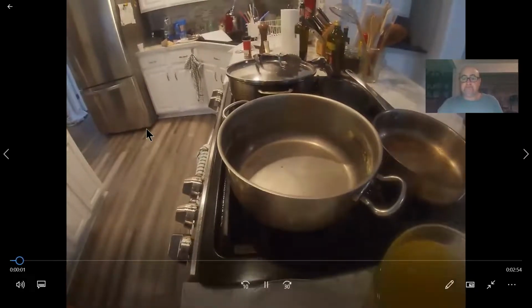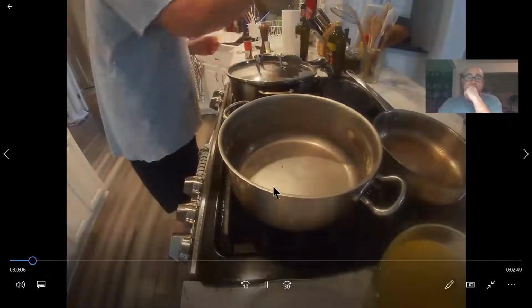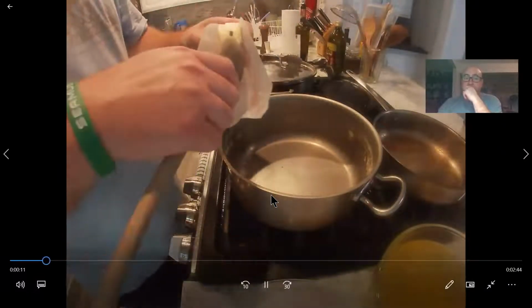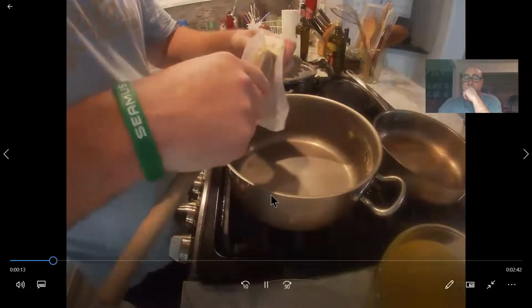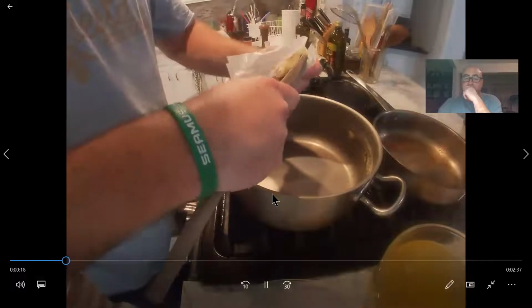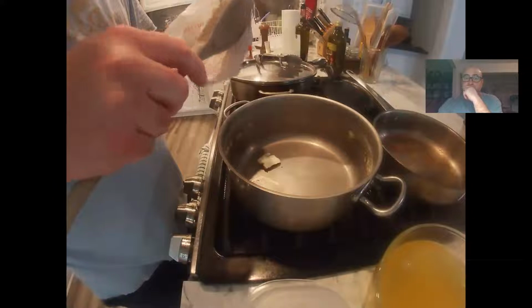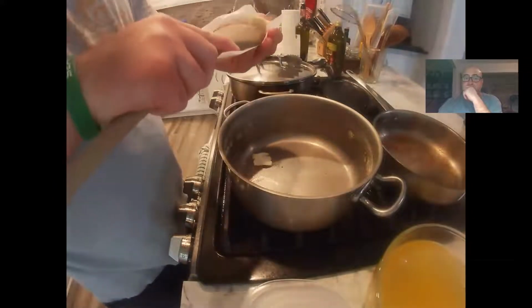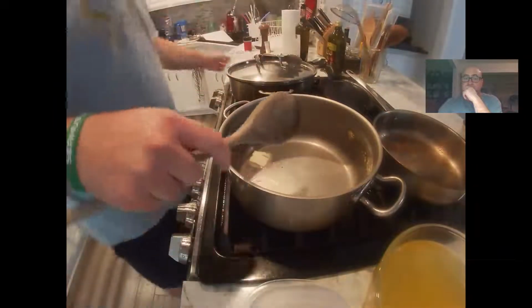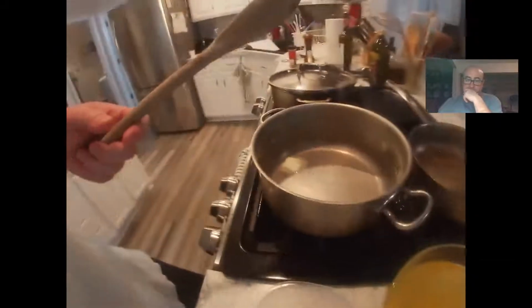All right, scoot you up a little bit. So what we're going to do now, use the same pan. I strained the corn cob out of this, and you want to strain it through a fine mesh strainer just because you might have bits of stalk in there, and those don't taste very great. And sometimes they get kind of hard, so you want to strain that out. And then you can see the corn stalk here. See how yellow that is?